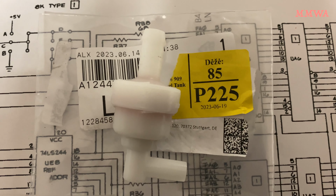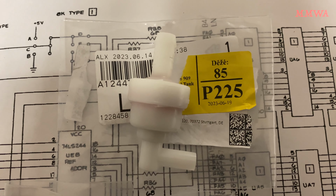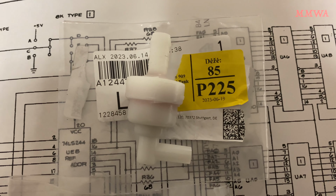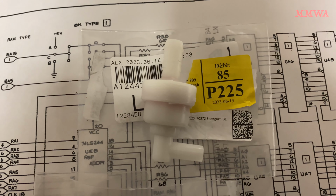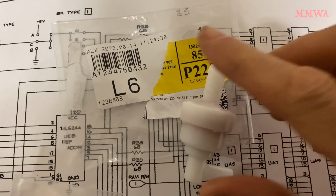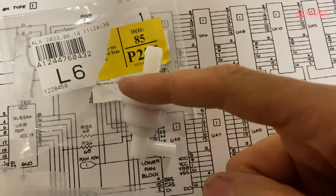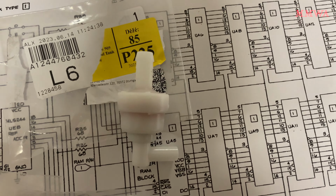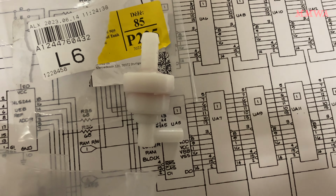So I finally received from the other end of the planet my fuel tank valves for the 124s. These magical little valves work in two distinct ways. I can't remember the figures, but they're in the previous video. But the fuel tank connects to this side, and then this goes to the charcoal canister.